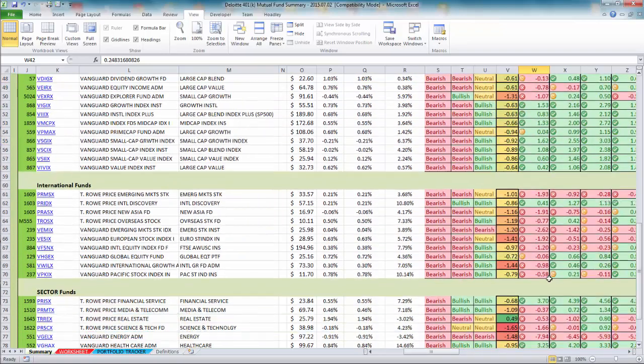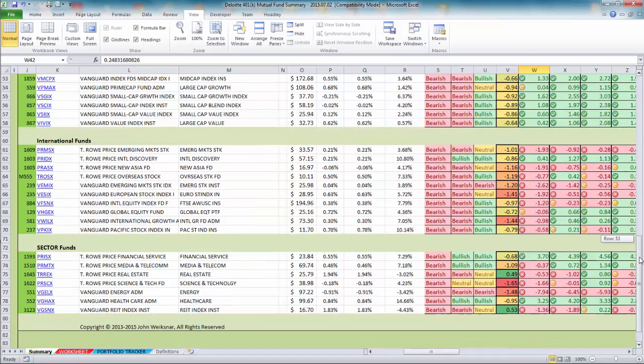And as we scroll down, we'll see that our international funds have turned very red this past week. The short term and intermediate term are showing a lot of red, and we're just starting to see a transition to red and green. So that may be a cautious sign showing up here early.